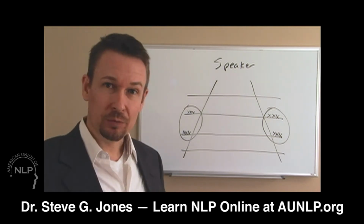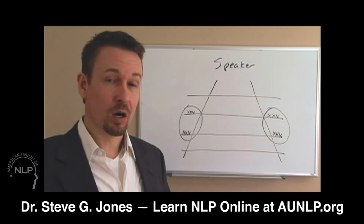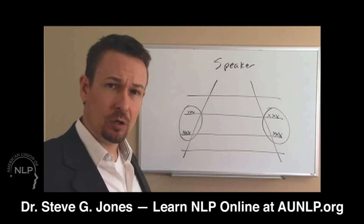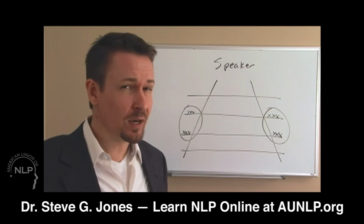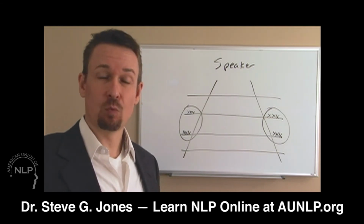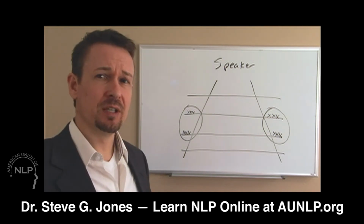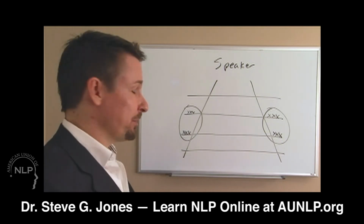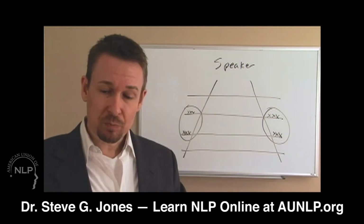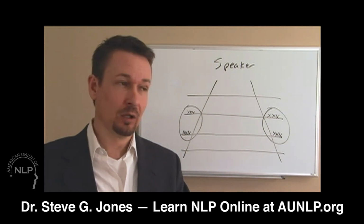Not the first row, not the very last row, because remember, the people in the first row are really into what you're saying, even if they're on the edges. People in the very last row, sometimes they just want to be able to use the restroom. Sometimes they're expecting calls. They've got legitimate reasons why they want to sit there. Sometimes they're shy. So these are not necessarily those people. And the people in the middle, down this upside down V, well, those people are usually pretty in tune also. They're sitting right there in your line of fire, if you will.